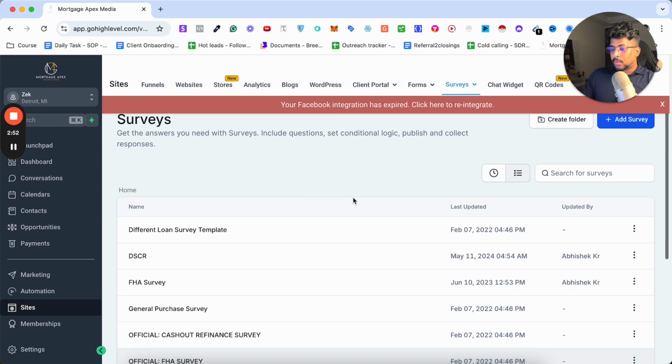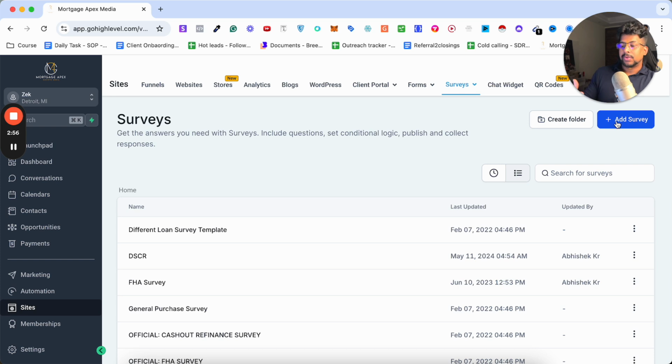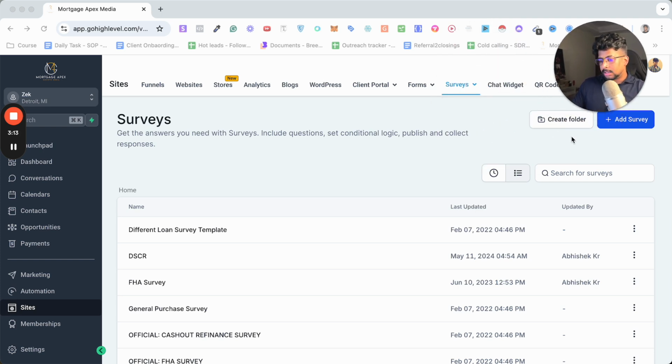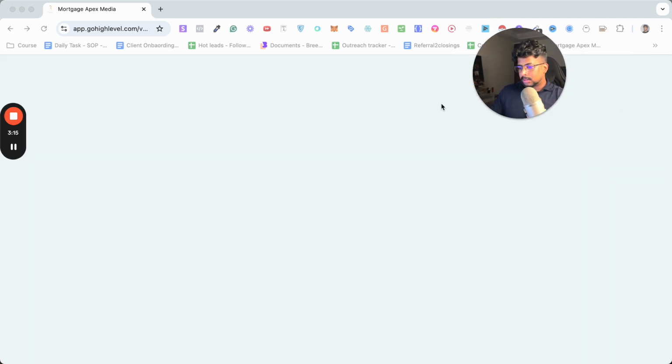Over here right now we're about to learn how to create a survey form. Let's go to Survey and click on Builder. This is where we're going to create a survey form in Go High Level. Okay, so let's click on Add Survey, because we want a new survey for your mortgage business. Let's start from scratch. You can also choose some templates, but we're going to create from scratch. Okay, it will be loading up pretty soon. Okay, here we are.